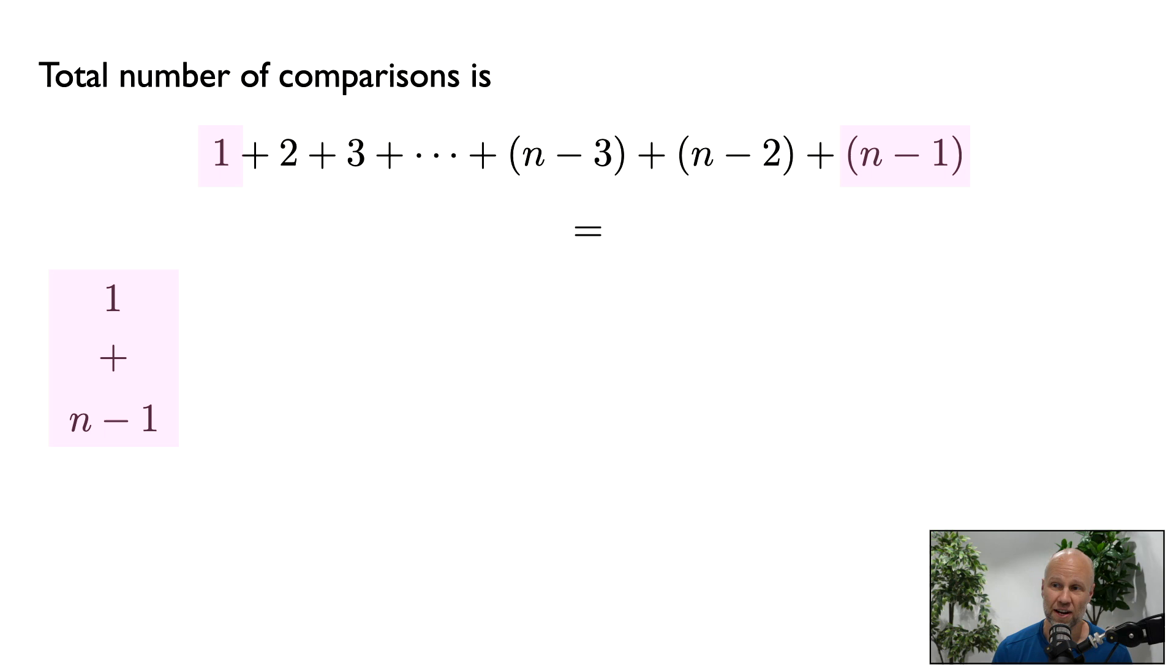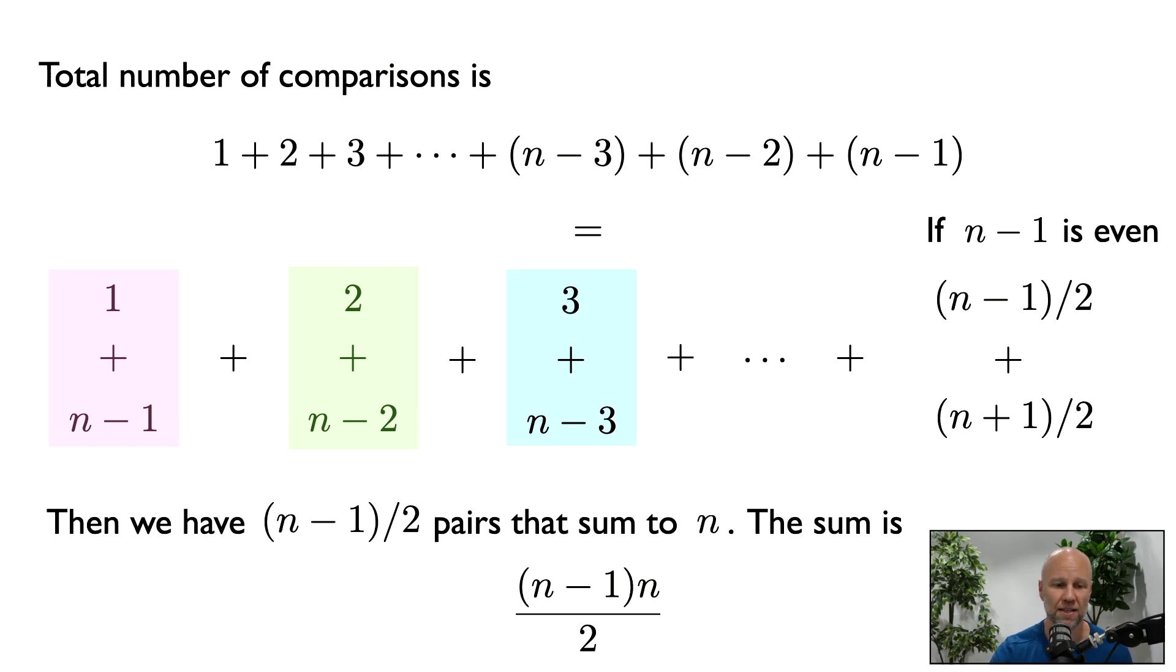In this abstract case, we're just summing the numbers from 1 to n minus 1. So in that case, we can pair up the number at the beginning and the number at the end, 1 and n minus 1, those sum to n. Then we can pair up 2 and n minus 2, those again sum up to n. 3 and n minus 3 again sums up to n. And the only tricky part about this argument that you have to remember is what happens when you get to the middle.